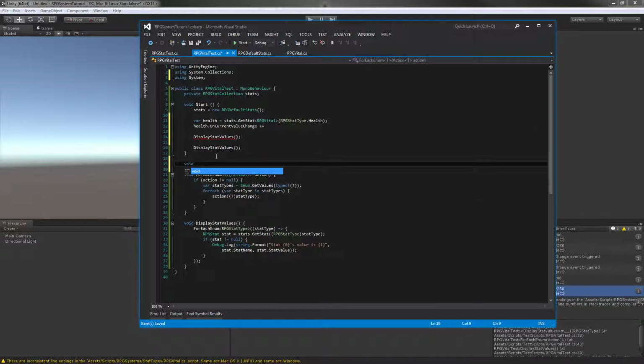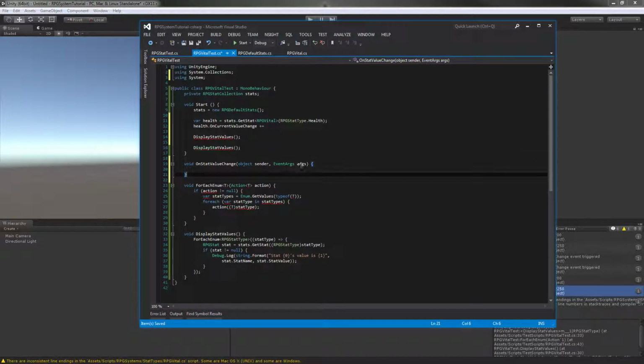So this is going to be a void on stat value change. Now, it doesn't have to be called the same as whatever we're calling from the stat, but in this case, this just makes sense. Now, this method needs two parameters that are the same as the event handler. And earlier we sent in an object called sender and an event args, and we'll just call this args.